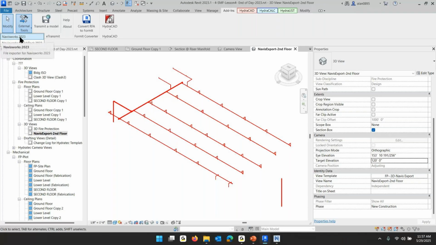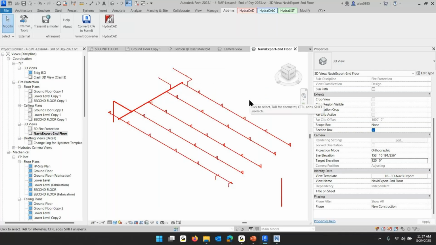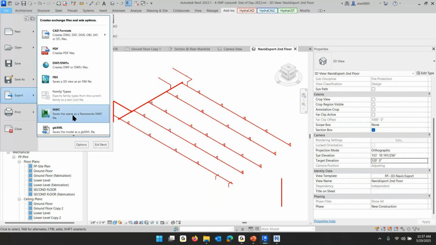Then there's a Navis and a Navis switchback. And this Navis is the tool that'll let you export a file in NWC format. And the file export is just a different place for the exact same thing.